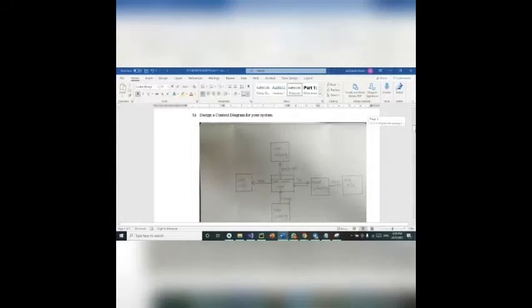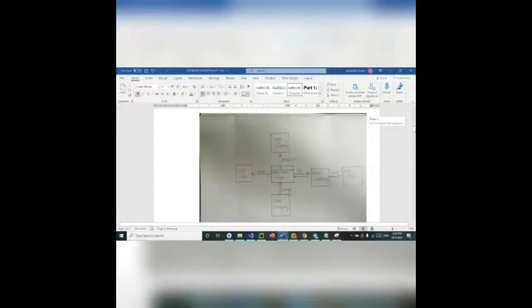This is the context diagram. As you can see here, my project title, Smart Street Light, is in the middle. First we have the light intensity, which is the input. The darkness is based on the light intensity. If it is 25% or less, it will turn on the light as a dimmer light. If above 50%, it will be a bit brighter than at 25%. And if it's midnight, it will be at its brightest because it's very dark and scary, so it's a lot safer.